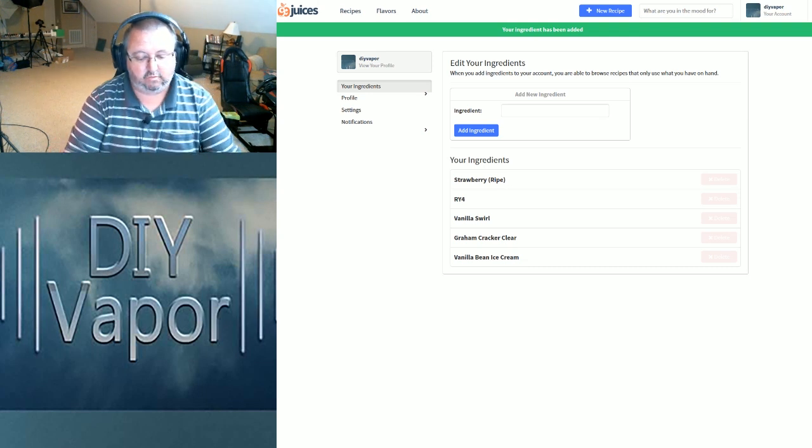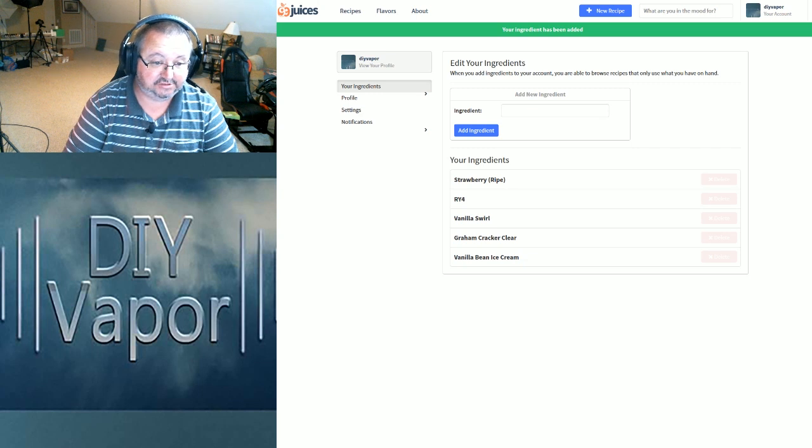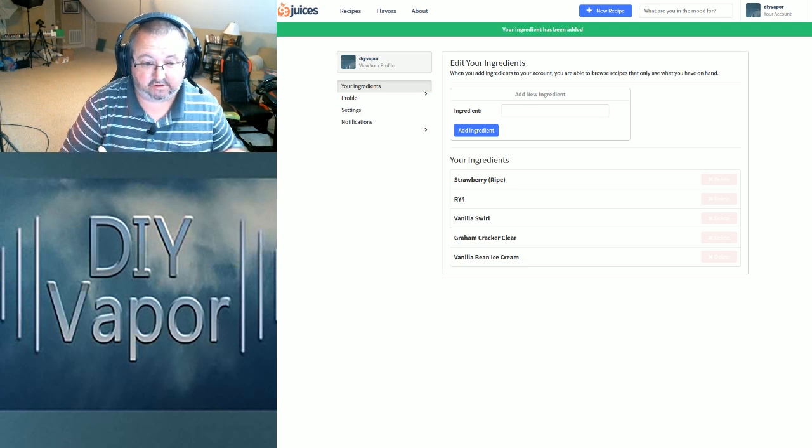I have 3 vanilla bean ice creams that are steeping right now, and a vanilla bean gelato. It's probably going to be tomorrow night, I will review each one of them and give you my thoughts on which one is the best, which one's the creamiest, which one's the harshest, which is more potent, stronger.